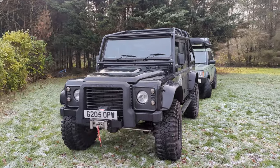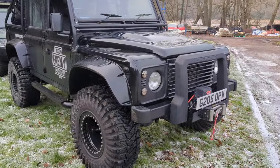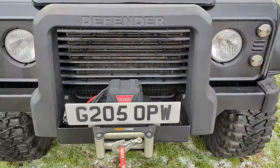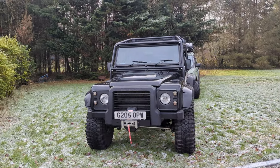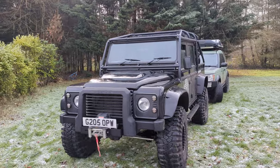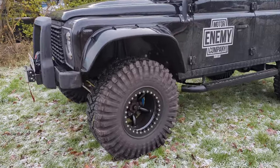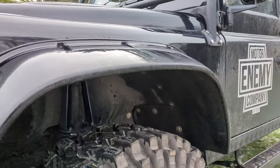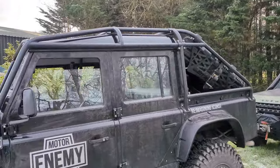Let's start with the outside. It's a full proper Spectre replica, exactly as it would have been in the movies, with the D44 bumper and full warn winch. It's on a G-plate, so it's actually a 1980 chassis that was brand new with a logbook, then fitted with a Puma engine and Puma cab — all at 22,000 miles. Full Maxxis actual bead lockers, and even custom plates on the outside.